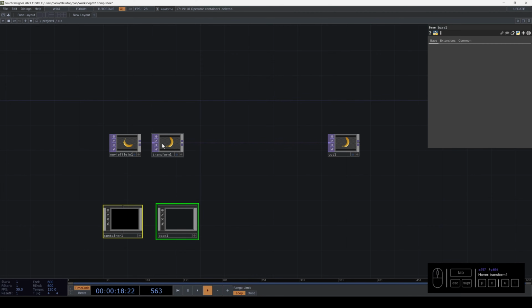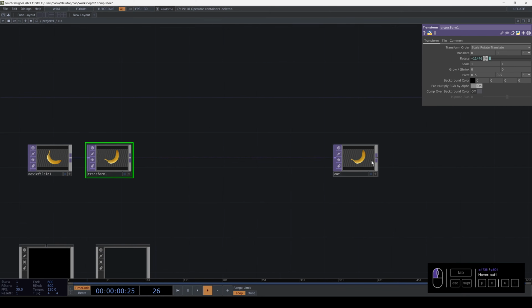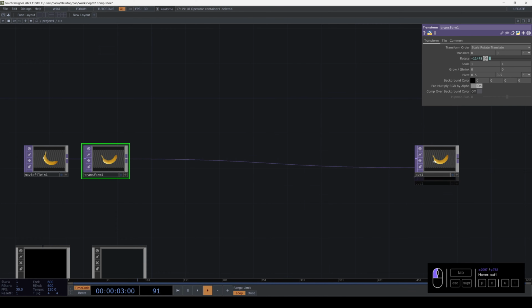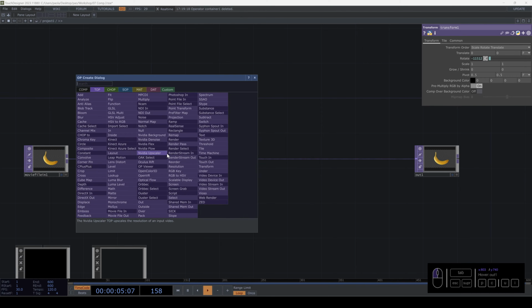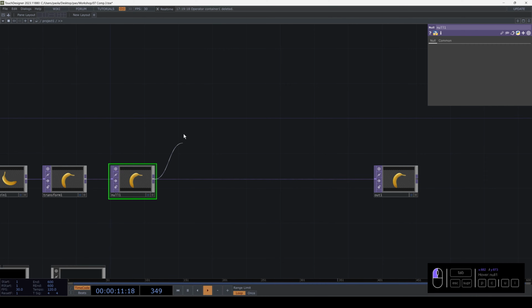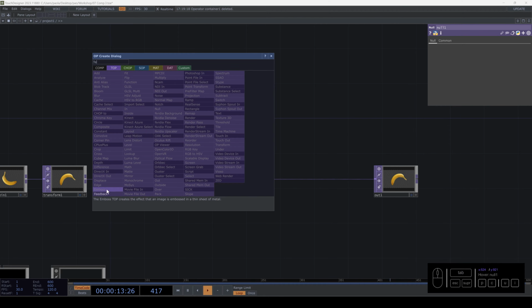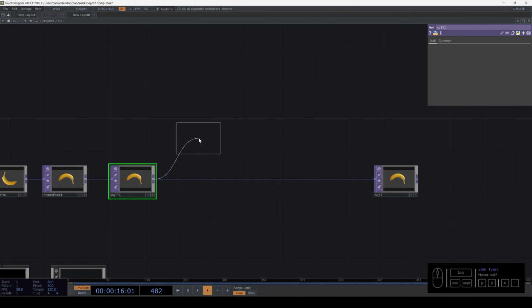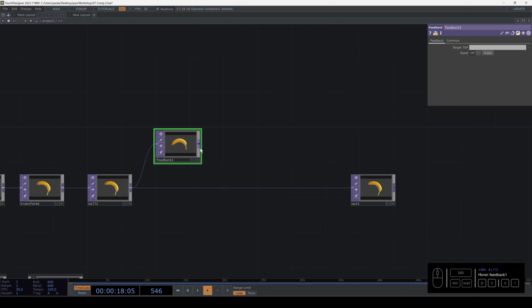For example, right now I have this banana and I'm going to create an effect. I'm going to create here a Null, and then a Feedback, a simple feedback. This is an effect that I'm going to explain in another chapter, but this Feedback is going to repeat the previous frame infinitely.